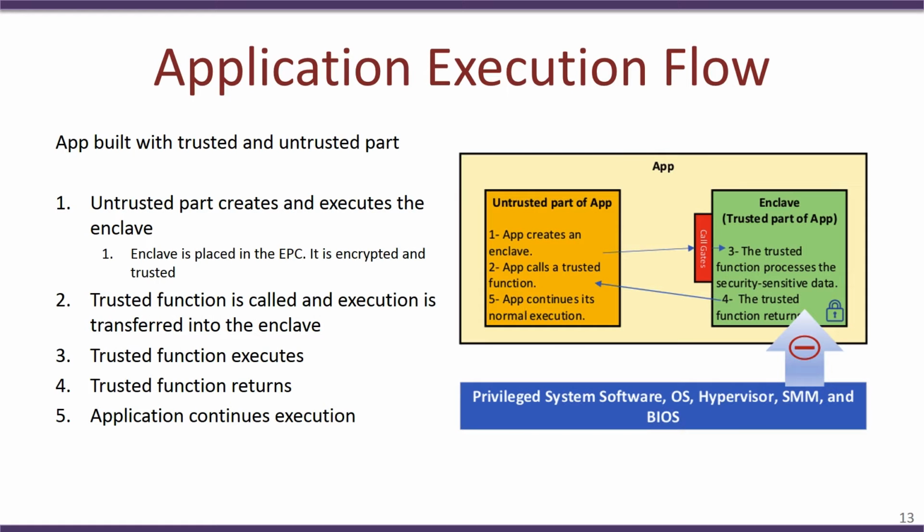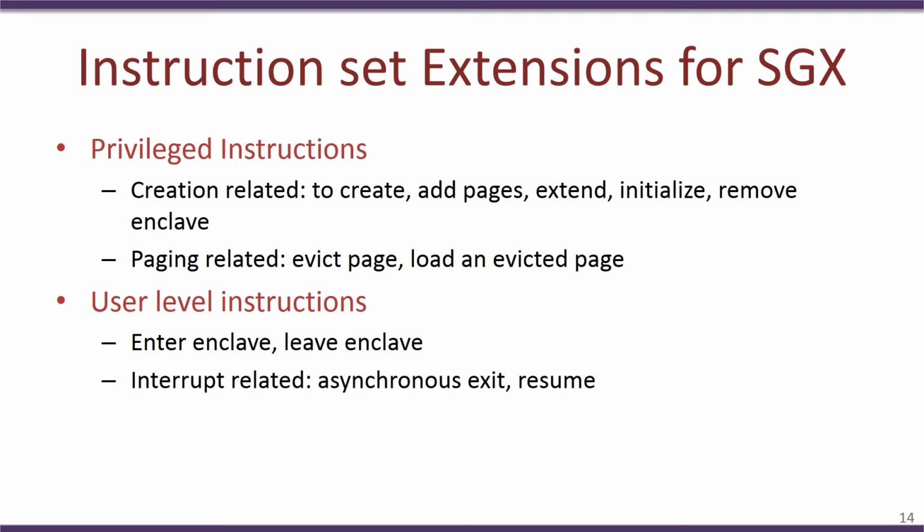In order to support this form of application development, Intel has a few instructions. These instructions have been added to the instruction set of the Intel processors in order to create enclaves, invoke trusted functions, and so on. We will first look at what these special instructions are. These special extensions for SGX are divided into two forms: the privileged set of instructions and the user level instructions.